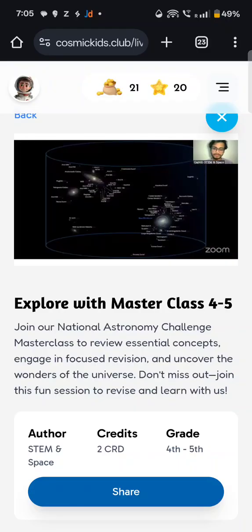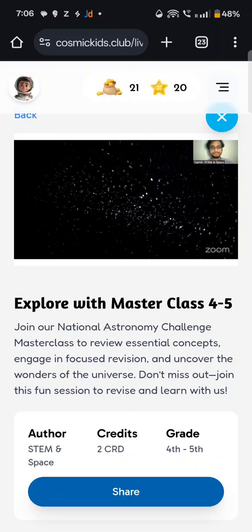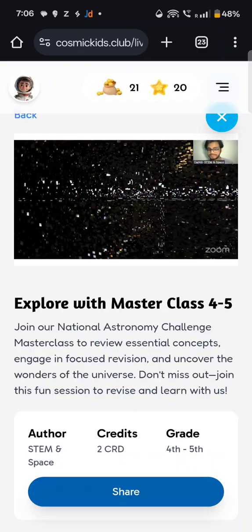For example, the Andromeda galaxy, which is the closest galaxy to our Milky Way, is still 2.5 million light years away. So if you are looking through a telescope at the Andromeda galaxy, you are seeing light that is 2.5 million years old. It is so far away. But is the Andromeda galaxy the only galaxy? No, there are billions of galaxies in the universe.